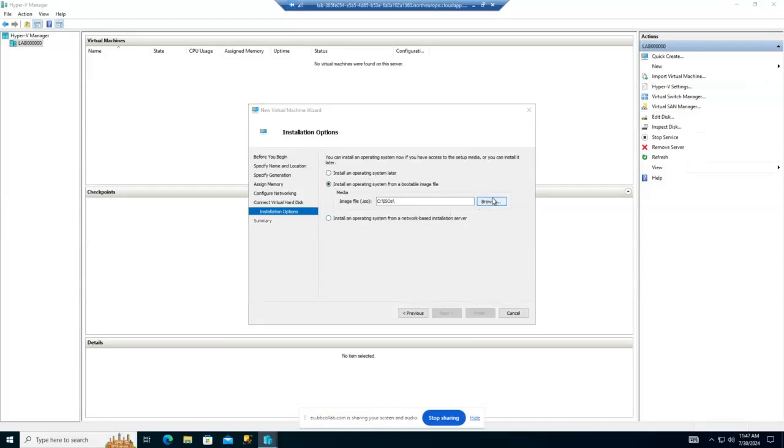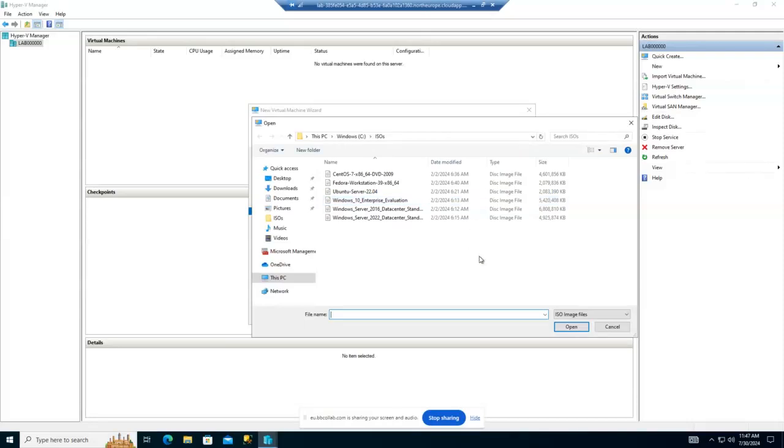I'm going to click on Browse. And when I click on Browse, I can see that I've got CentOS, Fedora, Ubuntu, Windows 10 Enterprise, Windows 2016 and 2022. I'm going to select Windows 10 Enterprise, because this is the operating system that we are working with in CNOS.